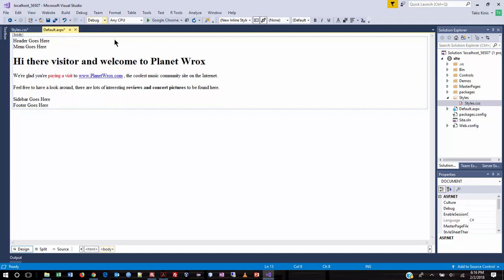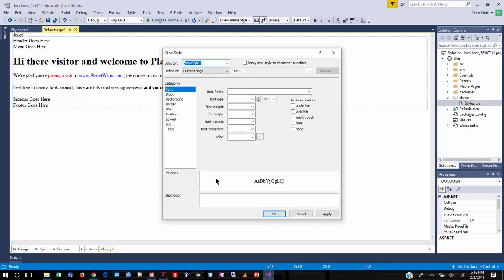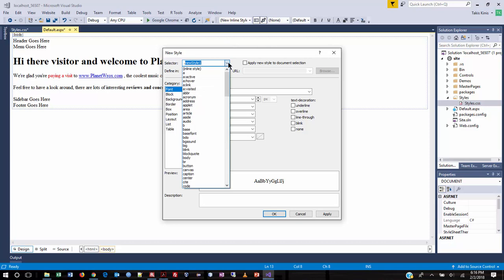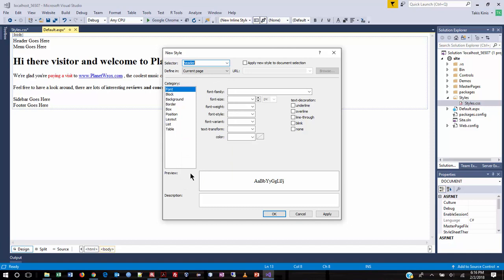So I can click on that New Style, and now granted, we're not landing inside the selector that we want right now. In fact, it's just putting us wherever. That's okay. You can just go right up to the drop down and find header. Isn't that cool? It's all listed, even stuff you haven't added to your page yet.